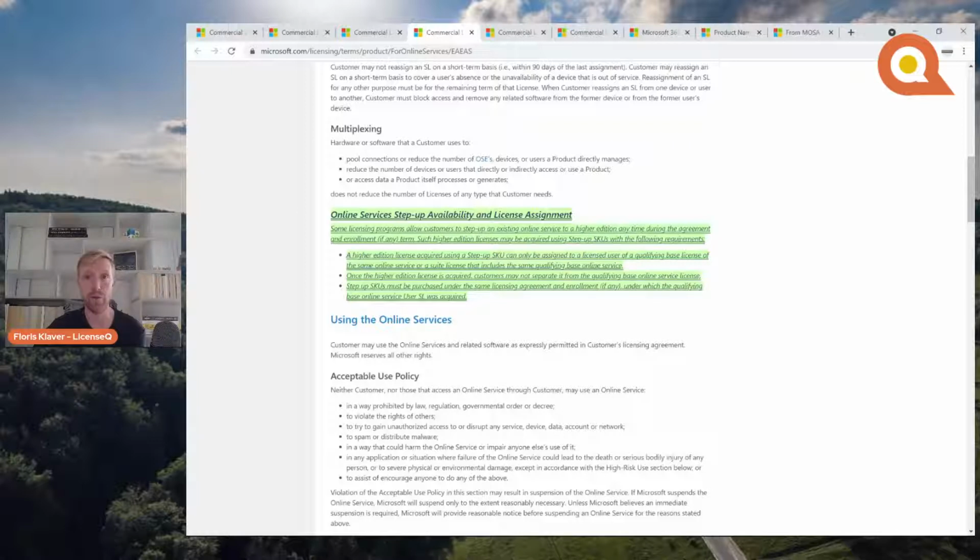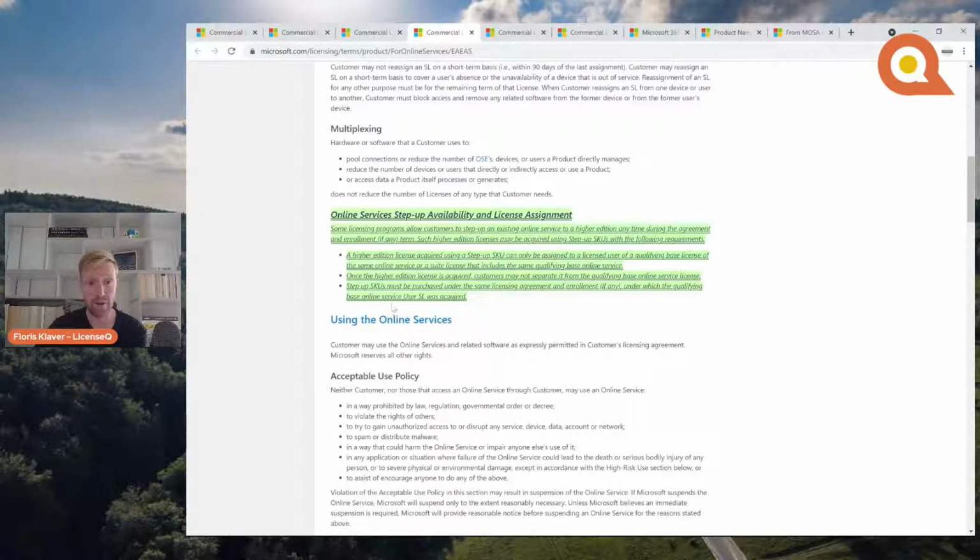So I do urge you to be wary of this mistake. We see it a lot when optimizing Microsoft 365 environments. This is one of the things that I always try to look out for. You need to map what you have bought versus what you see in your portal.